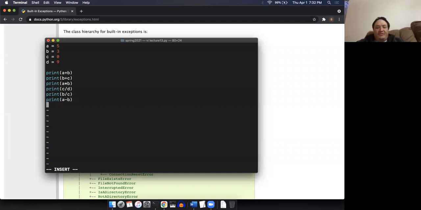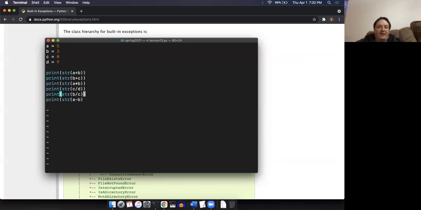Okay, so I just have a bunch of prints. I'm probably going to need to put in the strings for all of this to make sure that it actually works. So let me do that. Again, we're not doing anything interesting here. I'm just creating this to demonstrate a point.